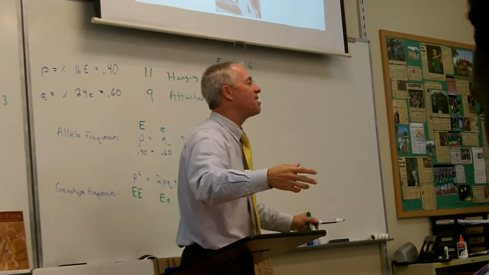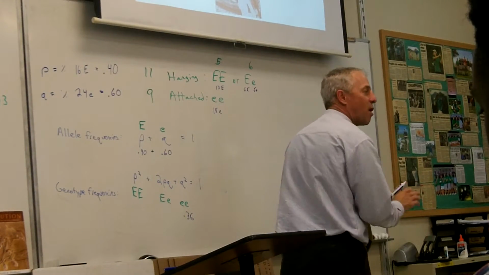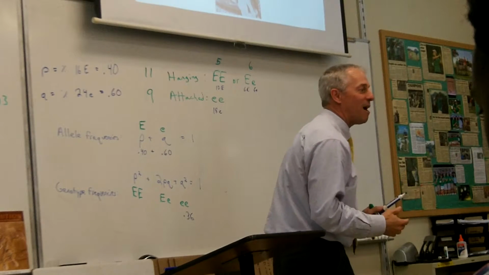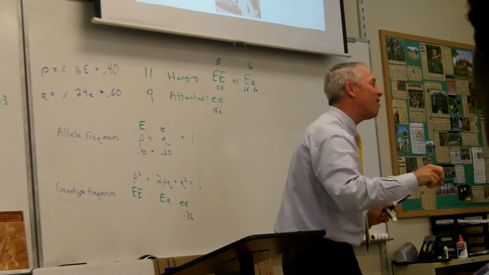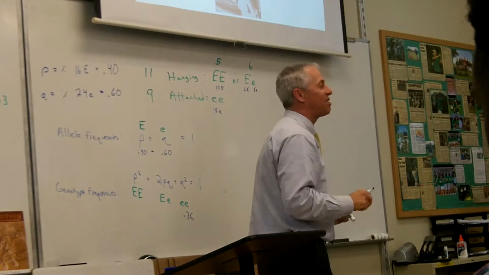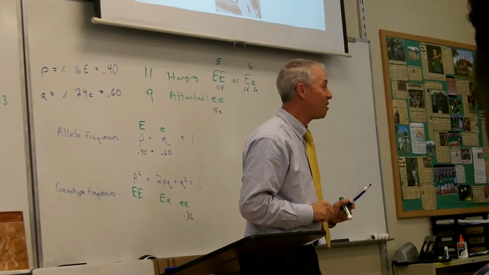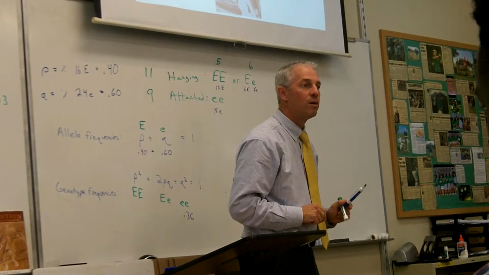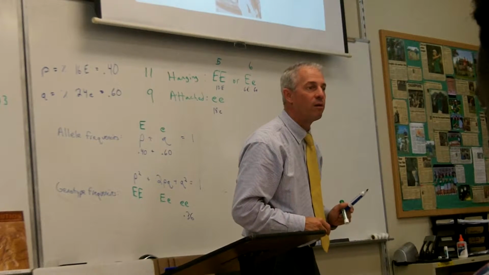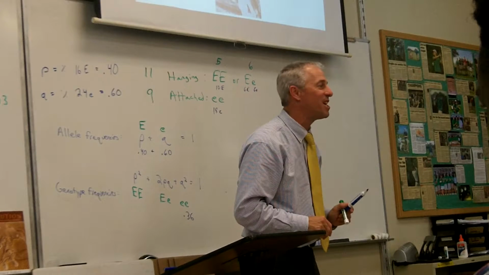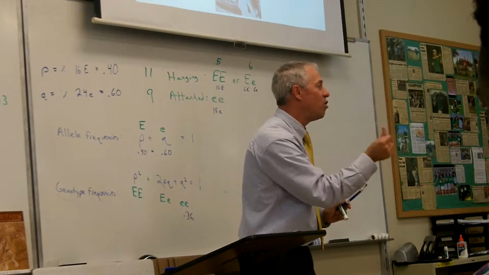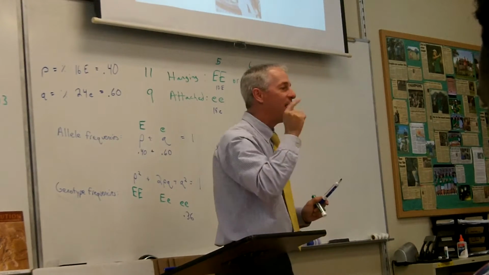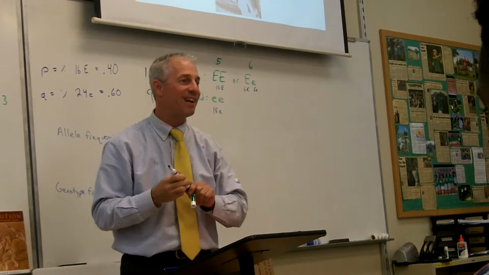Y'all check this out. A guy's a 70% free throw shooter and he's going to the line. You make a quick bet with your friend. Are you going to bet that he makes both? Or are you going to bet that he does not make both? Which one would you bet? Not. It's less than half. What's the chance that he makes both? 49, only 49% chance of him making both. You can now make quick bets and have better chances of winning.